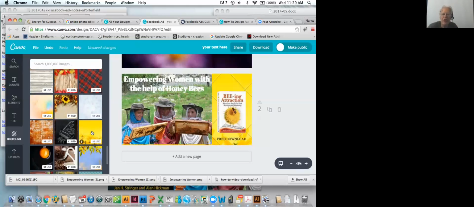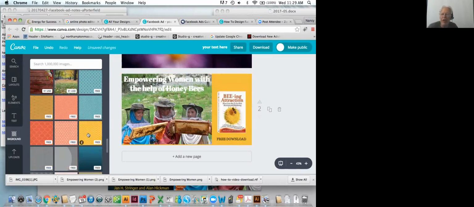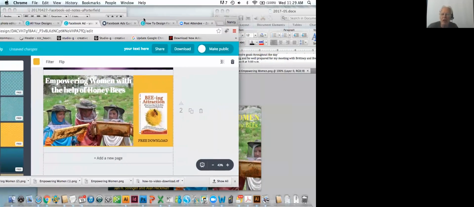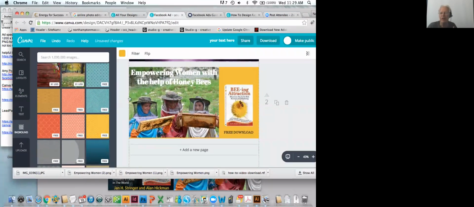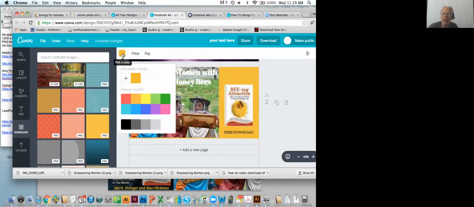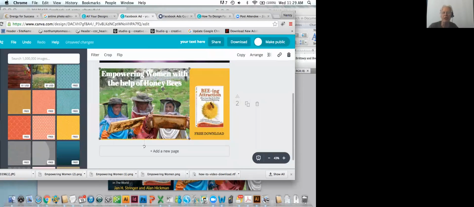And there should be a way with those colors, and I don't know if it's as simple as a right click, where you can actually change the transparency. Right now, that color is 100%. There should be a way to change the transparency to say 50%. And then where we've got the "empowering women," you'd still see some of the background, but not all of it, so that you'd be able to see the text a lot easier, but still have some of the background there.